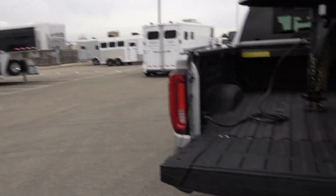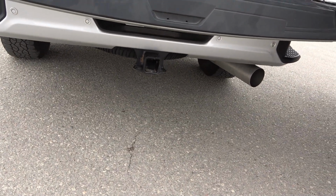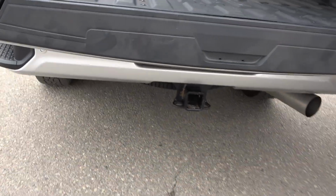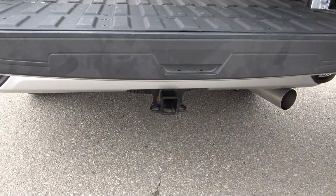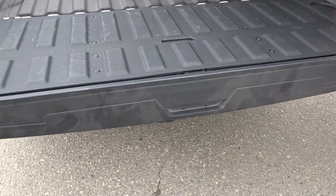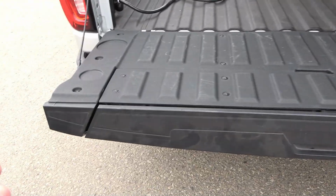I do like that. Now see, on this receiver hitch, what they did for 2022, they have a cover over it, and you have to open that door to get your receiver hitch in there, and then that means it shuts off the tailgate. It's a new thing that just came out in 22, because some people are dropping this down all the way, steps, and hitting their tailgate on everything. And these are very expensive tailgates.